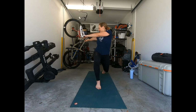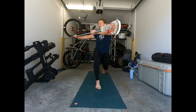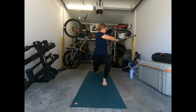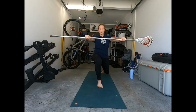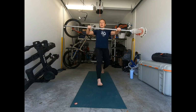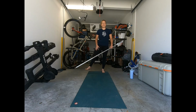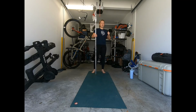This is kind of a mixture of leg strength, rotation, feeling it in my shoulders. Let's get one more each side. Shake that off, get a little bit of a burn in my quads, so I'll shake that off. Feeling good up top, feeling good on those rotations.